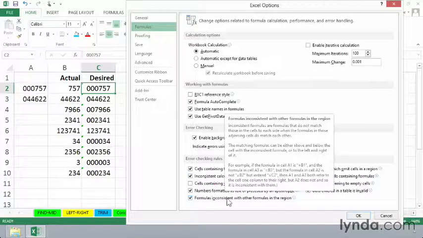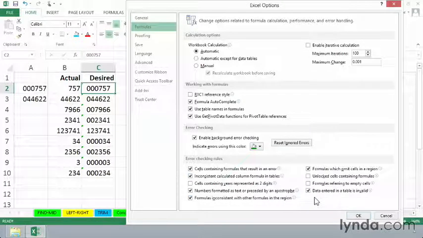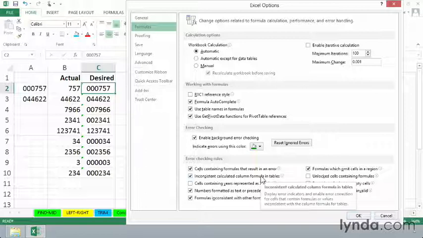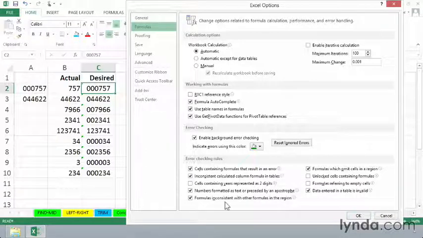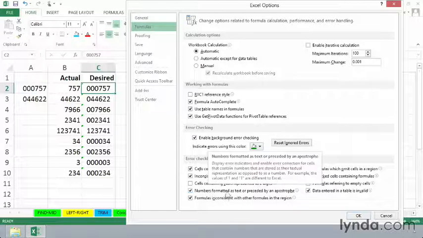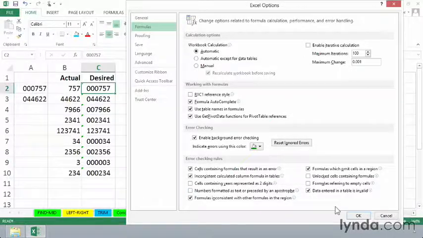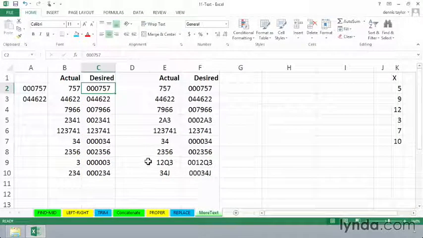They're just warnings to you. So, for example here, if we don't want to see inconsistent calculated column formulas in a table, that's usually not a big issue. We can uncheck that box. The one we just saw, numbers formatted as text or preceded by an apostrophe, that isn't necessarily wrong, but if we don't want to see the indicator, we can turn that off. So you can make changes to the display there.